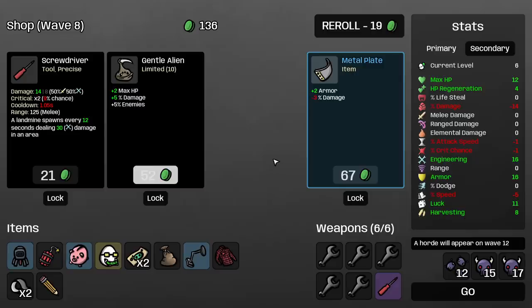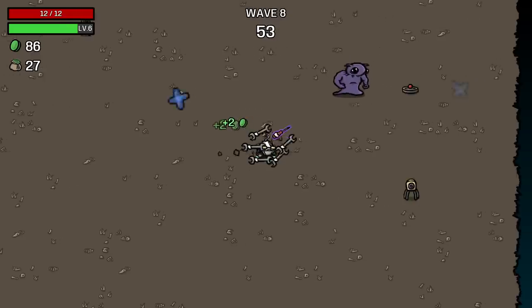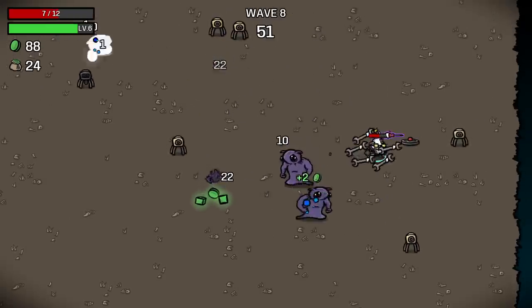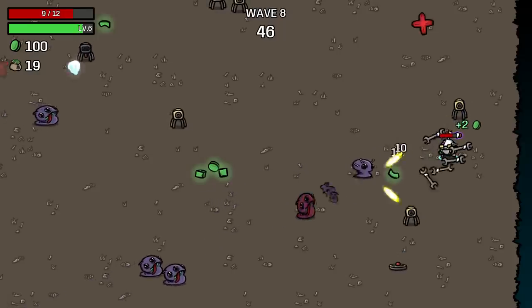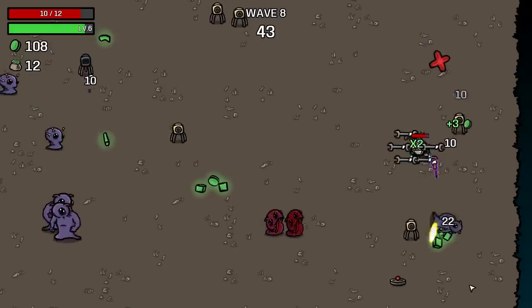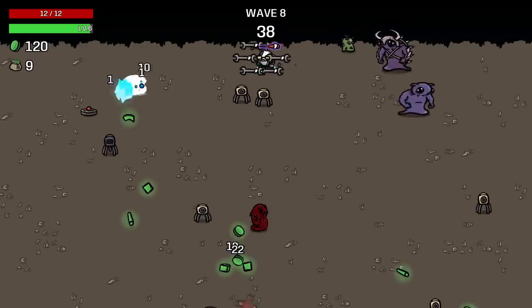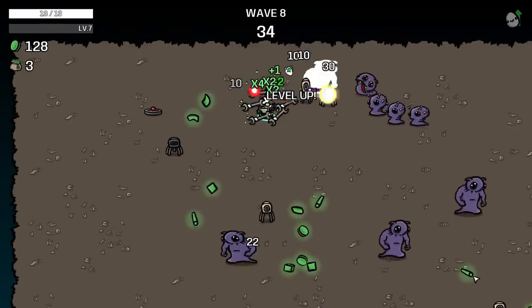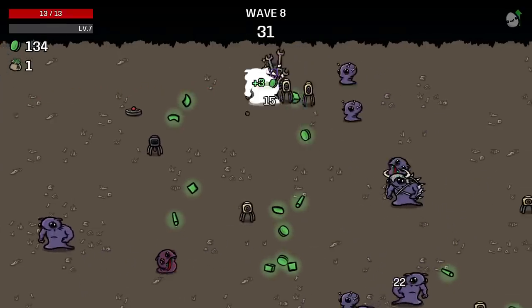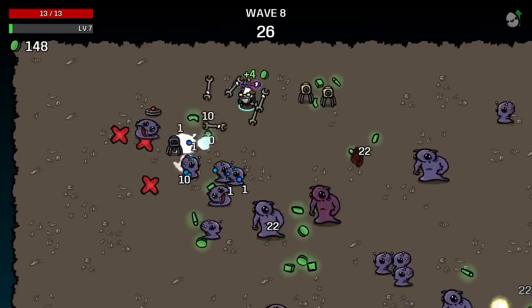A free incendiary turret is huge. God, I have one screwdriver, and they really want me to go screwdriver, but I would really think that turret build is the better way to go. Oh, God. Spooky wave for this. We're gonna have to do lots of little movements here, which is really not what you want to be doing. But it's kind of what you have to do.